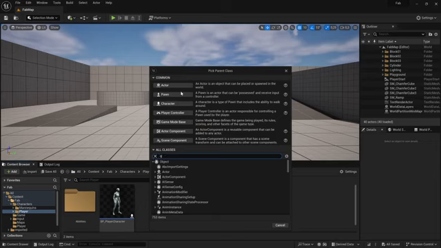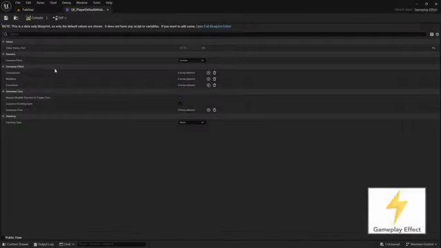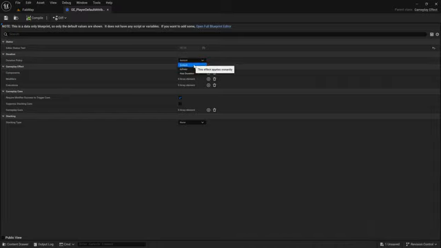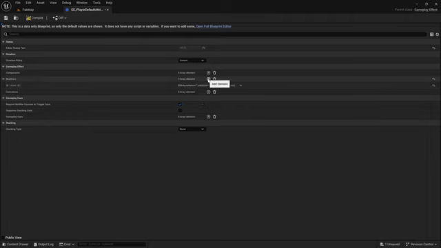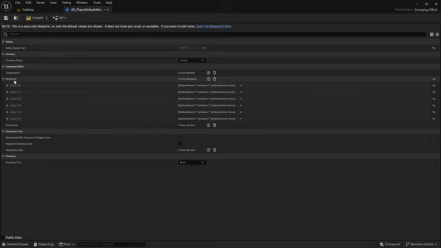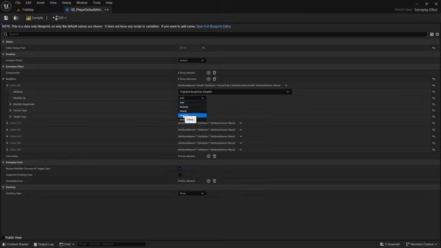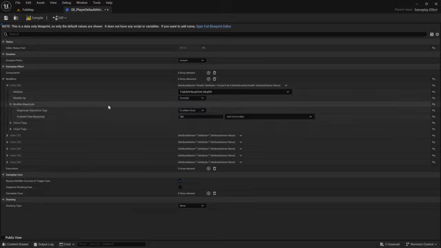So I'm going to add a new blueprint class, a gameplay effect, and I call it GE_PlayerDefaultAttributes. In this data-only blueprint, we have to choose from different duration policies, which I will explain later in the video. But for the attribute initialization, we need an instant effect. I add a modifier for each attribute that I want to initialize, and then I'm going to expand this. I choose one of our attributes, health. The modifier operation has to be an override, and the magnitude should be, say, 80.